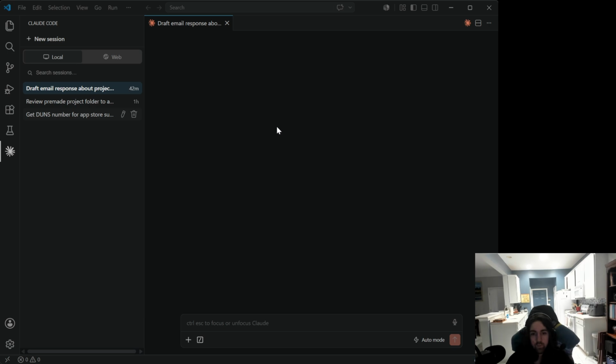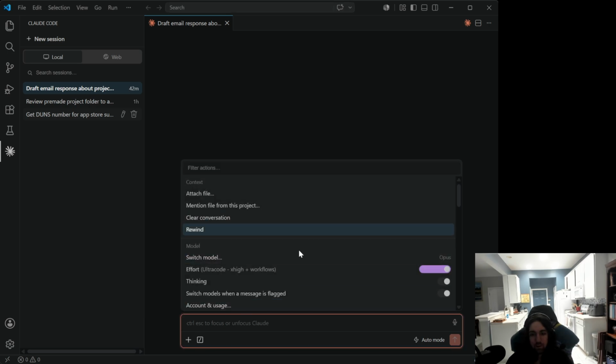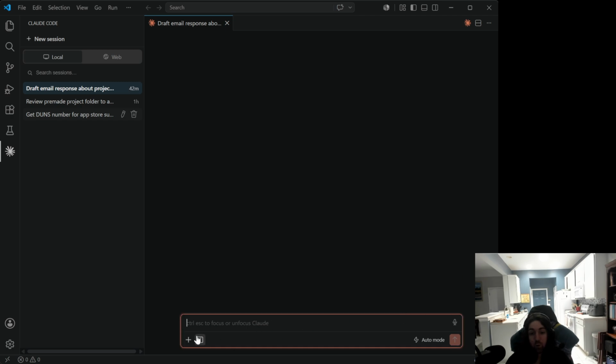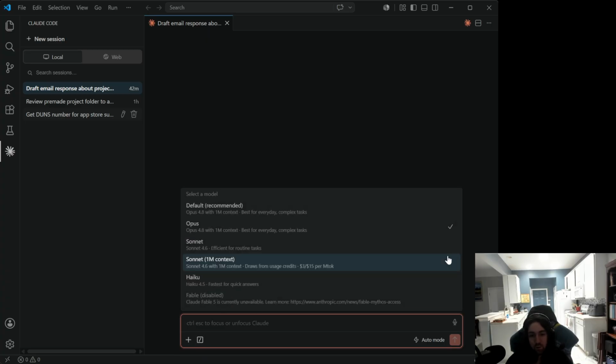Now, what you can do with this is, for instance, there are different modes of effort that you can give, which makes it a little more convenient, in my opinion. Depends on what you use it for. This is especially, in my opinion, used if you're creating multiple agents. If you want this model right here to create multiple agents afterwards, and then have those agents run. So for instance, you would have a Fable model as an example, create multiple different Opus agents, or multiple different Haiku agents or Sonnet agents, right?